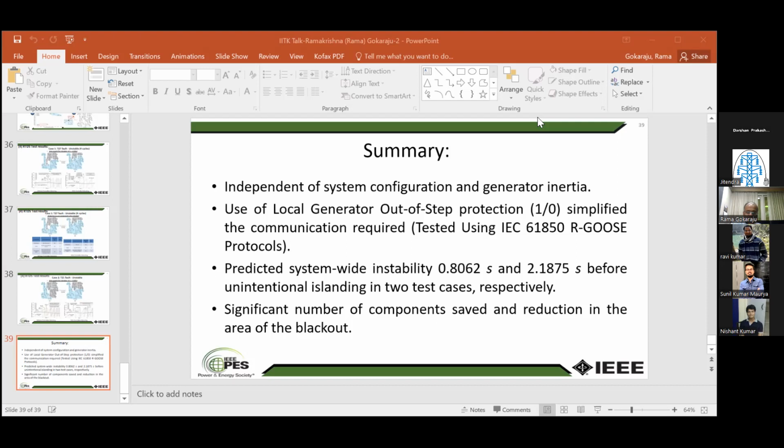Okay. Sir, another question in the chat box that I have. As you said, controlled islanding and uncontrolled islanding, we can see whether it is controlled or uncontrolled, in their own islands both loads and generators are met, meaning generation-load balance is still there in their own islands. So in terms of load and generation balance, how would controlled islanding be beneficial?